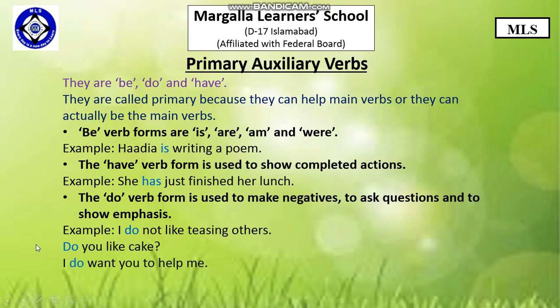I do want you to help me. In this sentence, do is used to show emphasis. We can clearly see that the person wants you, specifically only you, to help me. Now let's look at the last sentence. Hadia likes cake more than Ikra does. In this sentence, both Hadia and Ikra like cake, but it is emphasizing that Hadia likes it more than Ikra does.